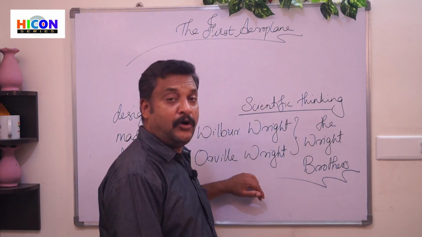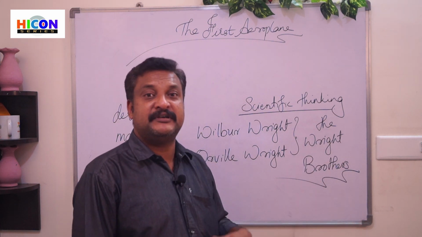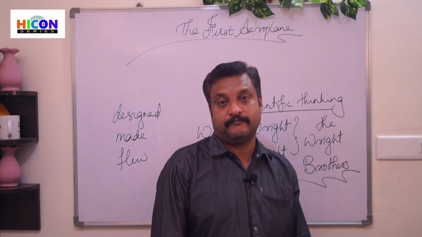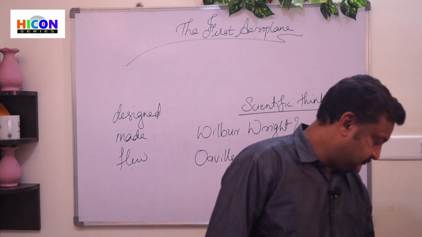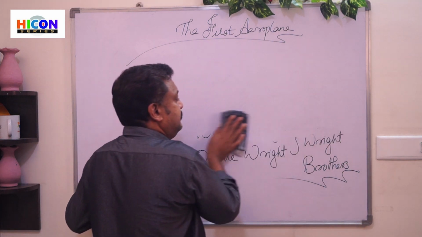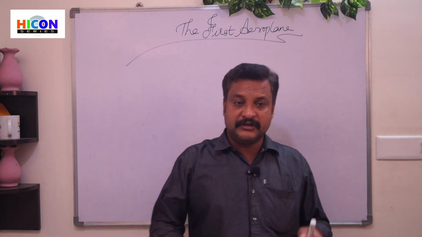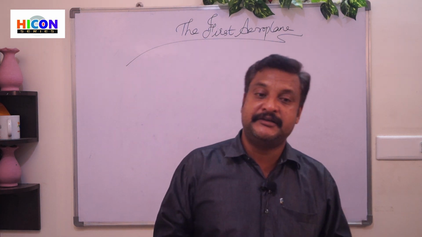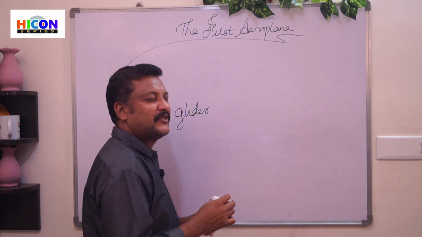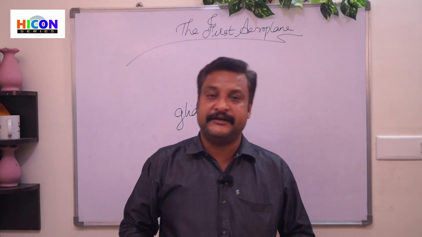Wilbur Wright and Orville Wright, two Americans who always had this dream of developing something with which they could fly into the air, made the first flight. As we go into the details, we need to understand one thing: the first machine that they invented or created was a small glider. So what do you mean by a glider? Something that glides is known as a glider.